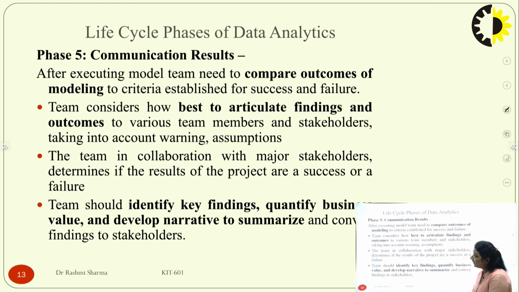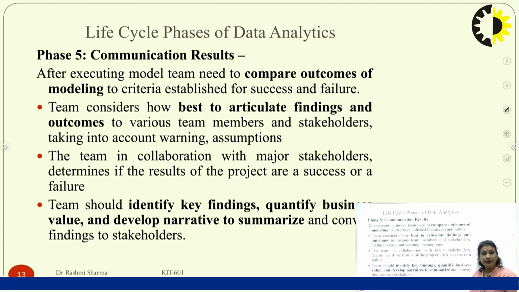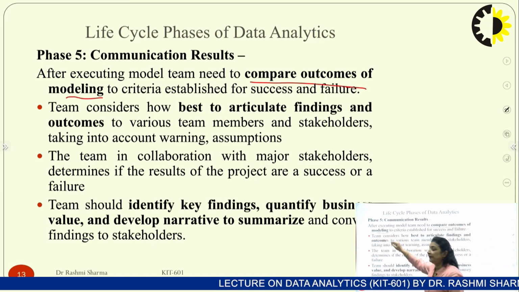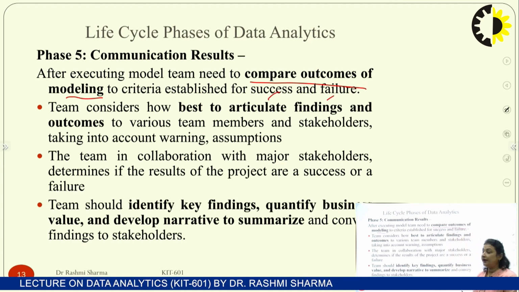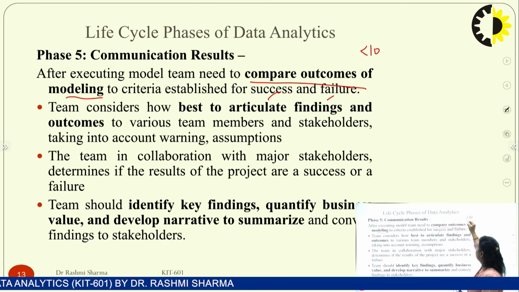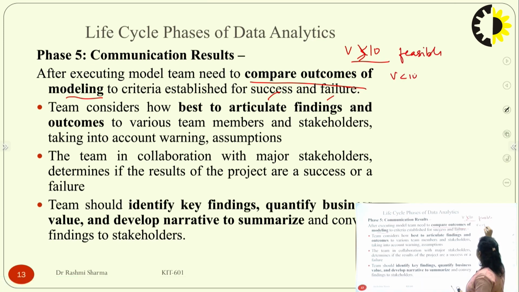Then after getting that model built and executed, now we have to communicate the results which we get from that model. So we have to compare the outputs of the modeling to the criteria which we have designed and establish the success and the failure. If I get a value which is greater than 10, then it is feasible. When the value is less than 10, it is not feasible. So this turns out to be failure and this turns out to be success.